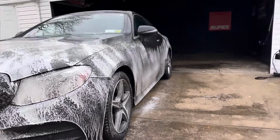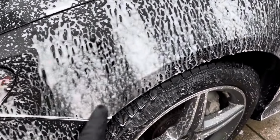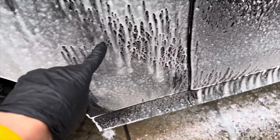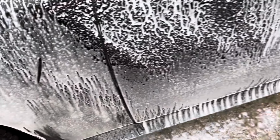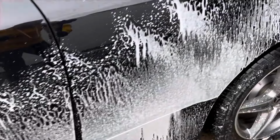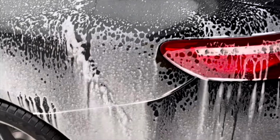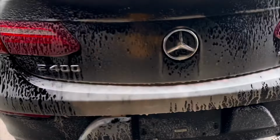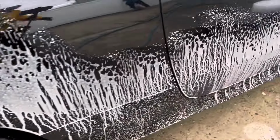And then once you guys see me actually rinse the vehicle, you will see how clean that lower half of the vehicle is. And look at all this dirt that is on the paint that is running off, and the All Clean is breaking down. And it's crazy how you can actually see the foam turning brown. It's literally brown. So that's how much dirt and grime is on the paint, and this way we can prevent any minimal marring or scratching on the paint before we go into the polishing step.